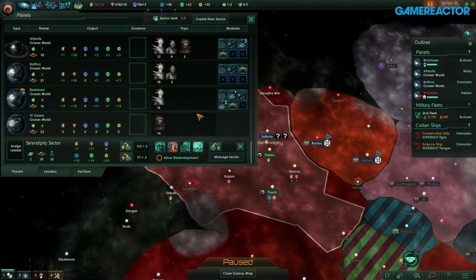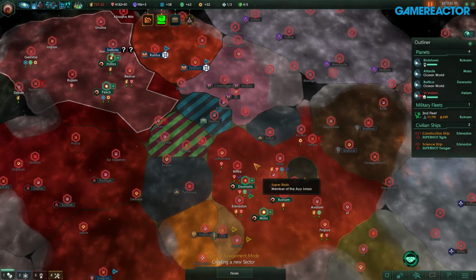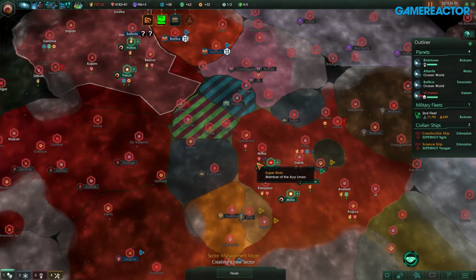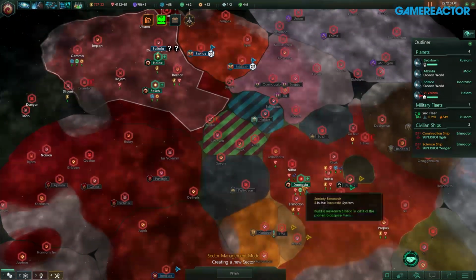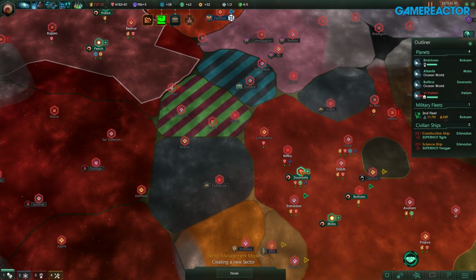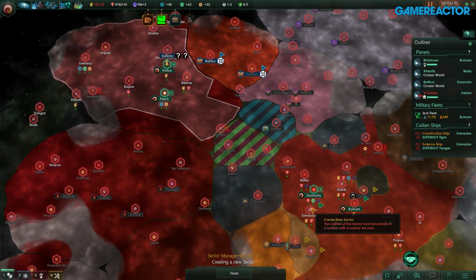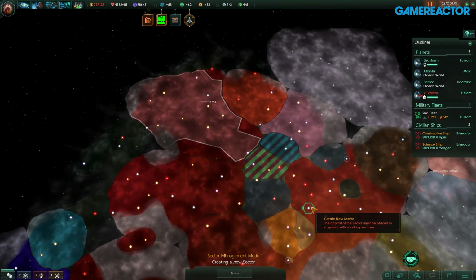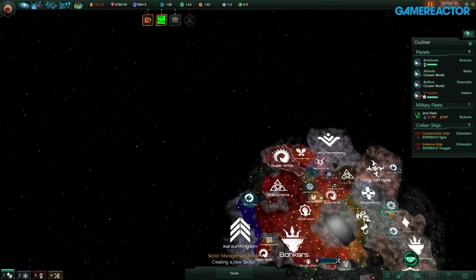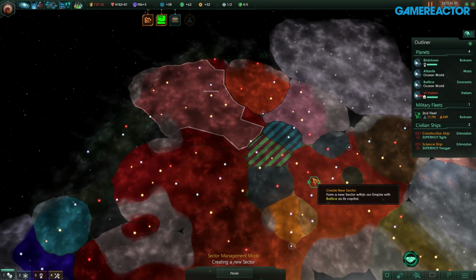So if I want to create a new sector, I need to make sure that the entire sector is coherent, basically, or neighbors each other, all the systems I want to put in it. And I'm limited in the amount of sectors I can have as well, so I need to think about that carefully. And that's basically what I had for you in this kind of mid-game demo.